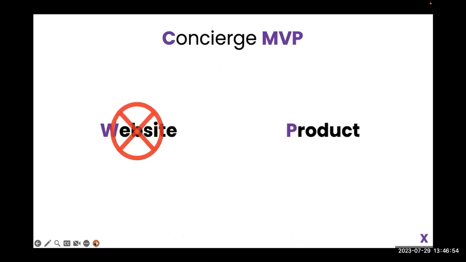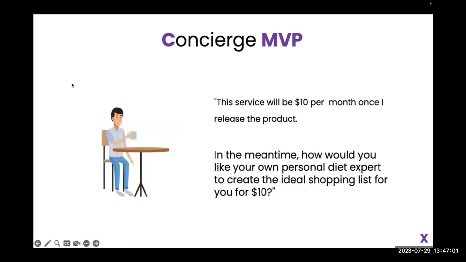Did they have a website? No. Did they have a product, AI-based or data tracking, whatever it is? No. The founders sat in front of grocery stores where their customers were coming because they understood their target customers really well. These are the customers who come to the grocery stores offline with a list, and then they mention the product's name one by one to buy it from the grocer. They knew that this is the right spot to get the target customers.